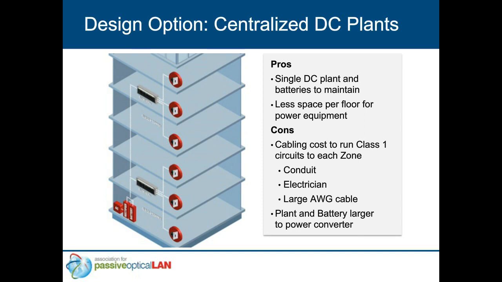The downside is that the cabling cost to run these Class 1 circuits, or the DC circuits, up to each of the DC-DC converters can be expensive, depending on the situation or the facility's characteristics. It can require conduit, an electrician, and depending on how big the load is and the distance from the power source, it may require larger gauge cable.